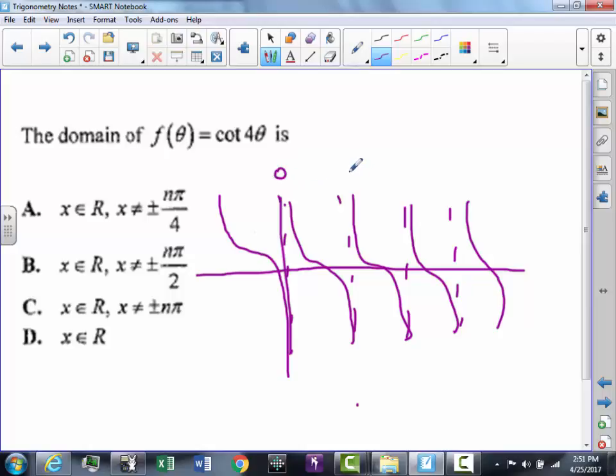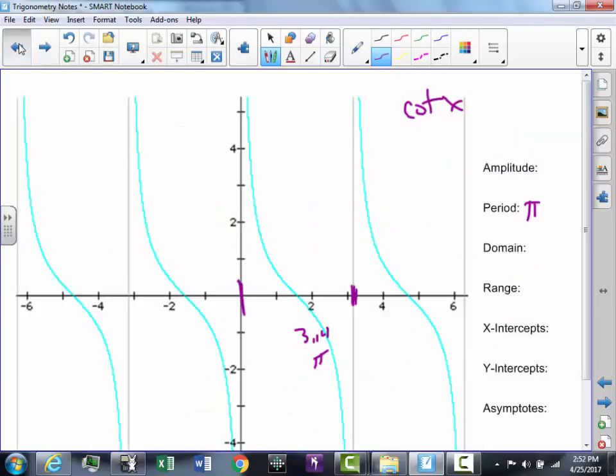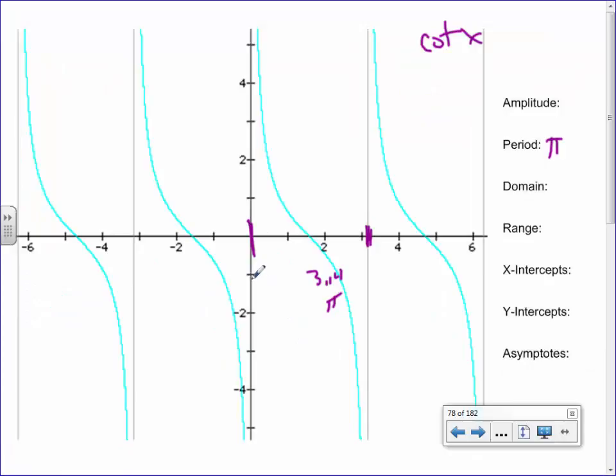Where would the next issue have been? What's the next asymptote going to be? How long did it take a tan graph to repeat itself? Pi. Yeah, 180. So your next issue would have been at pi, and then at 2 pi, and then at 3 pi. That's where all your issues would have been. And you can kind of go back to this graph if you need to look it up again, but this was your cotan graph. There was a problem at 0, there was a problem at pi, there was a problem at 2 pi. On the hour, there was an asymptote.